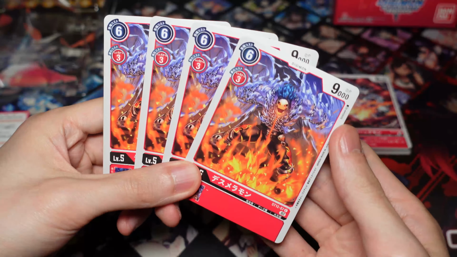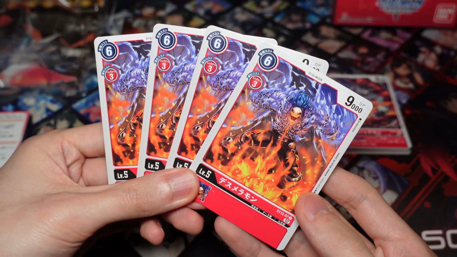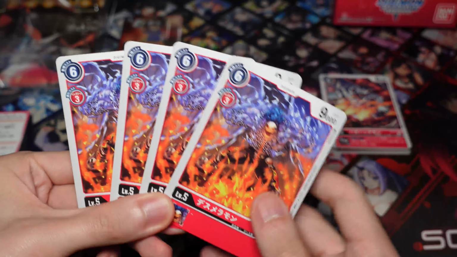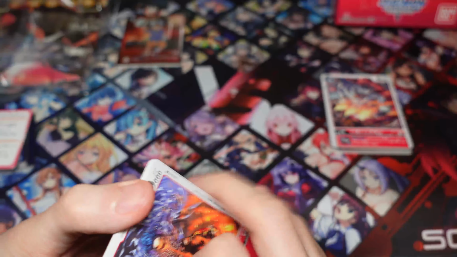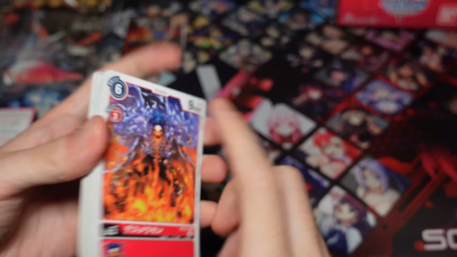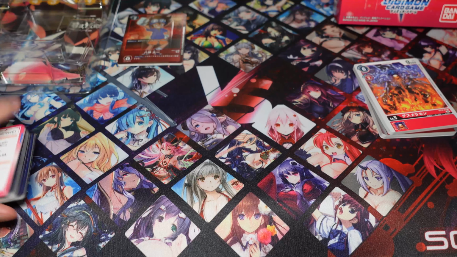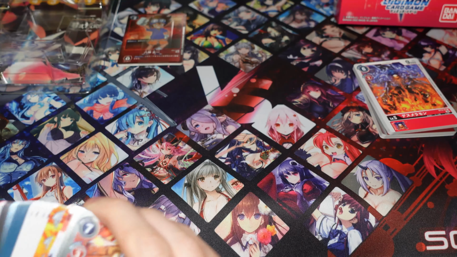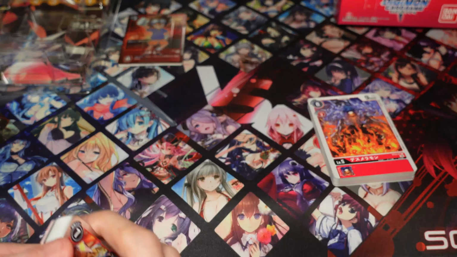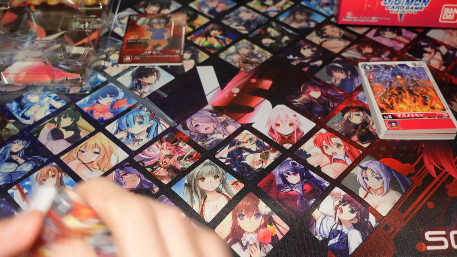And for the other commons, we have another set of vanillas. These are the Skull Maramon. So it's 3-cost to evolve, but it does have 9k power, so it is quite a beefy boy. But these probably won't be seeing any play as well, but they are 6-cost to hard cast for 9k. I think it's a pretty good stat line, but it being a 3-cost is pretty much the standard for level 5s, but yeah, it's vanilla, so not too much to say about that.